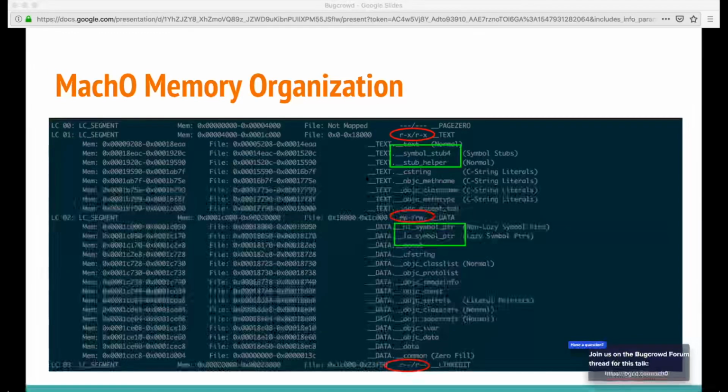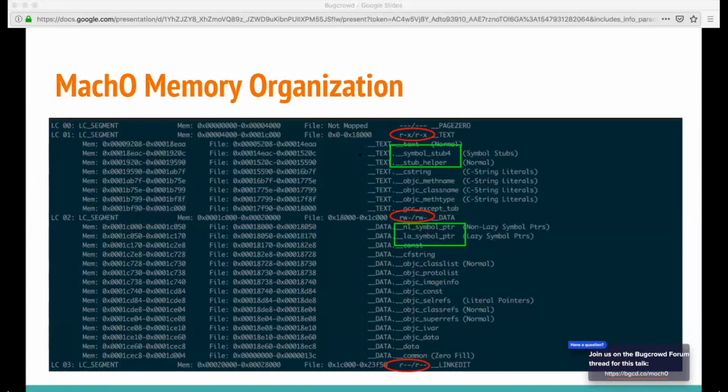And the sections are what we can see. The kernel uses information from the Mach-O to actually jump into the segment. And so you can look at the permissions on the segments.